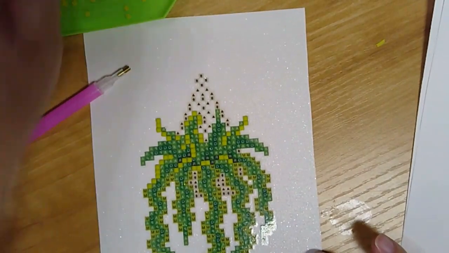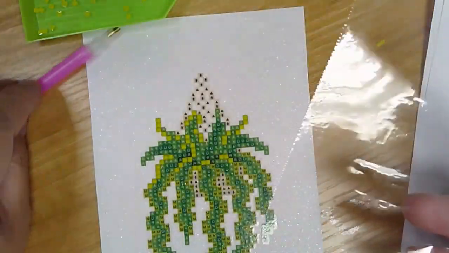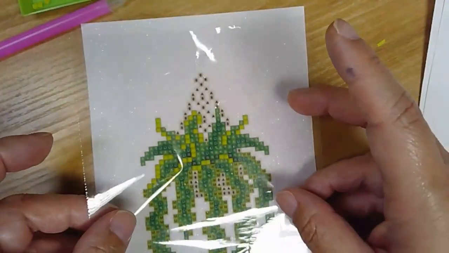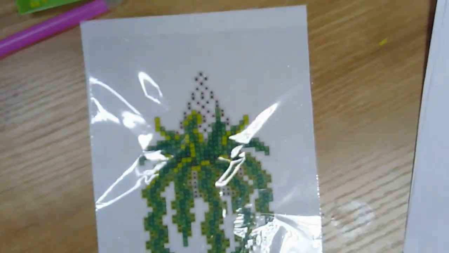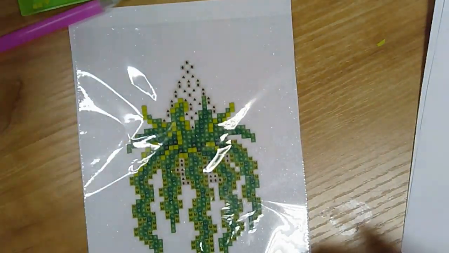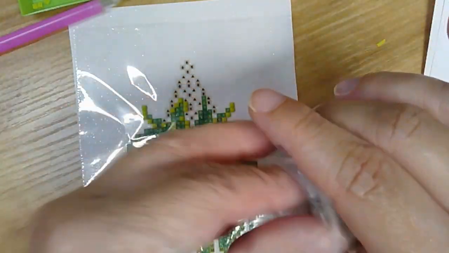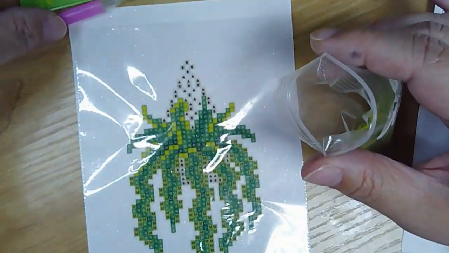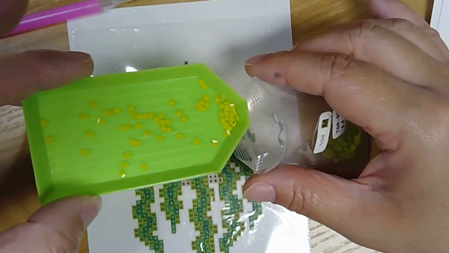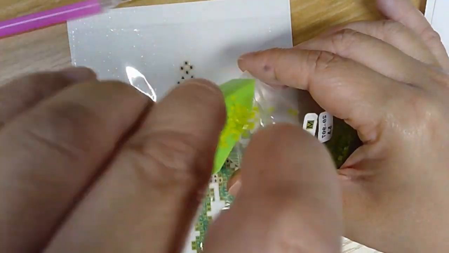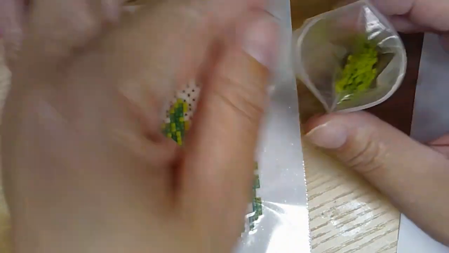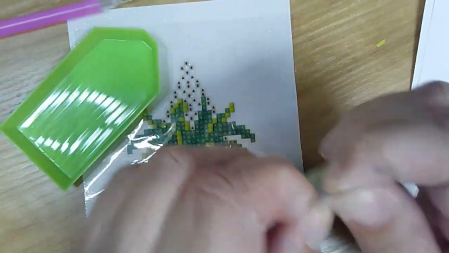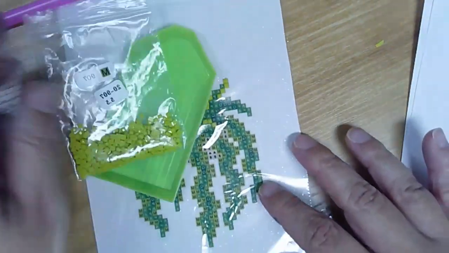You'll just continue to do that until the whole thing is filled up. You don't have to do the whole thing in one sitting; it does get kind of tedious. So I'm just going to cover that up with my sheet and I can always come back to it later and work on it. If you need to put your gems away, this little tray makes it easy to dump these back in the bag.